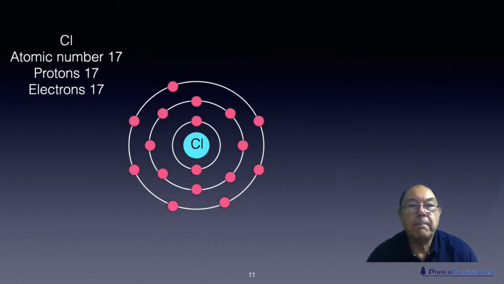So what does that mean? Well, in order for chlorine to be happy, it has either got to get rid of 7 electrons or simply acquire 1 electron. What do you think is easiest? Is it easiest to shed 7, or do you think it's easier to acquire 1? It is easier to acquire 1. So chlorine would love to get an electron from somewhere.